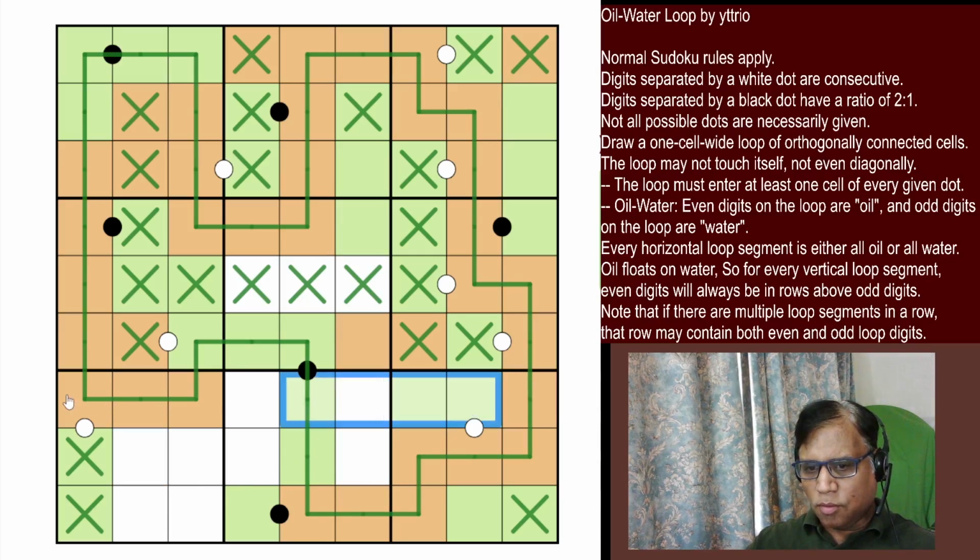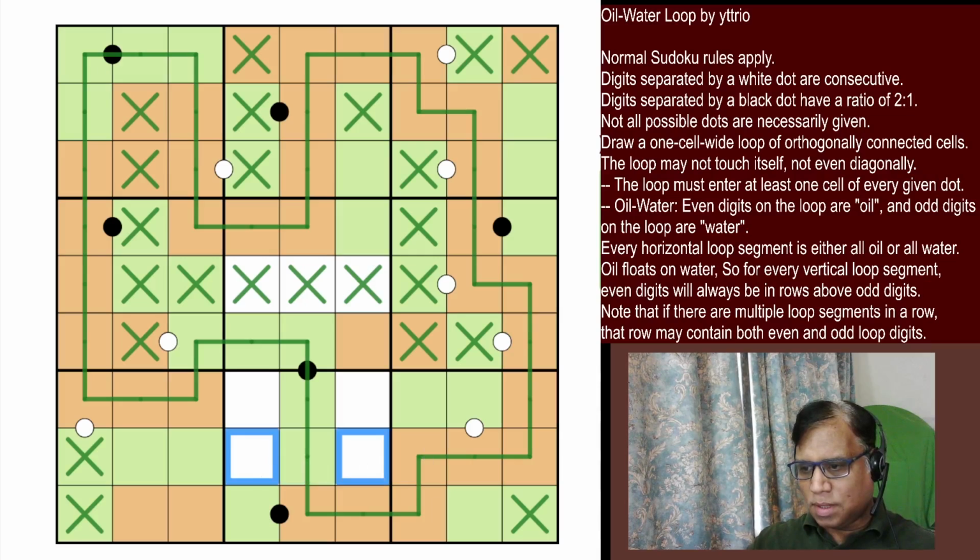1 2 3 4. 1 2, oh, 4 are done here. 1 2 3 4. That means both these will be odd. Now these 5 odds are even, both these must be even. 1 2 3 4, all the evens are done, both these must be odd. 1 2 3 4, one is odd, one is even, but I think all the evens are done here, so these both must be odd.